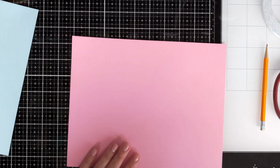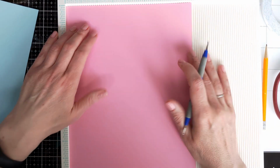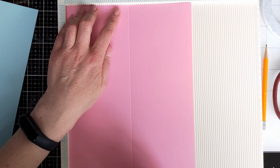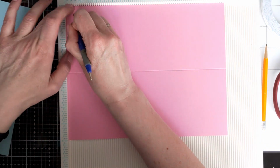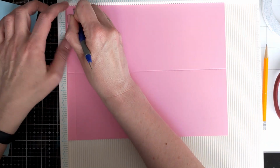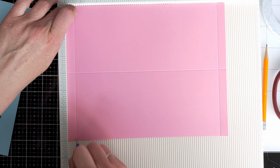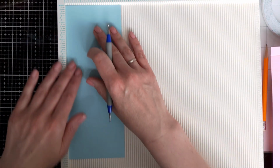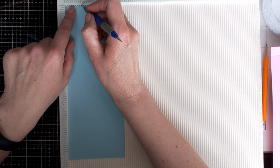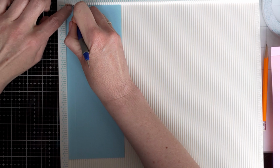So now we need to do some scoring. We score it in the middle first. So I score it at 4 inches. Then I score half an inch on each side to create flaps. And as for my flap, I score it at half an inch. That's the only scoring I need to make here.